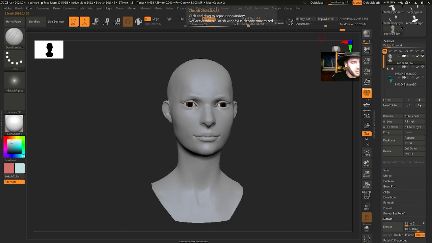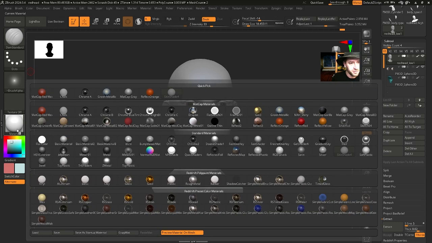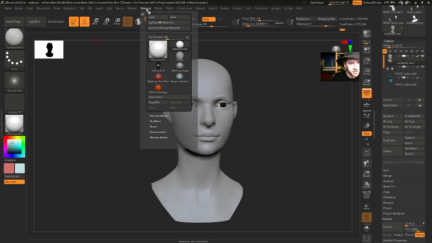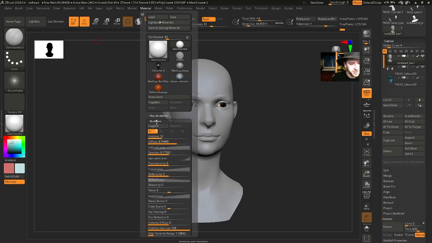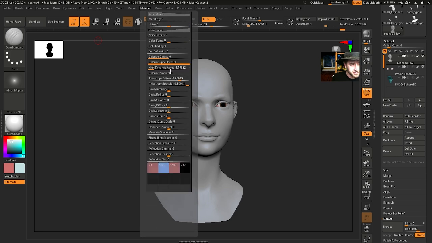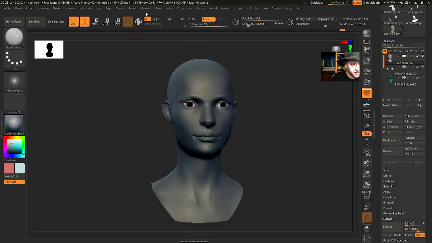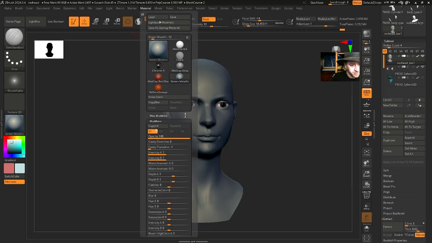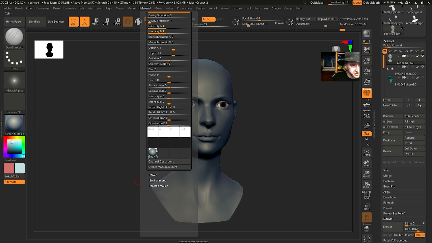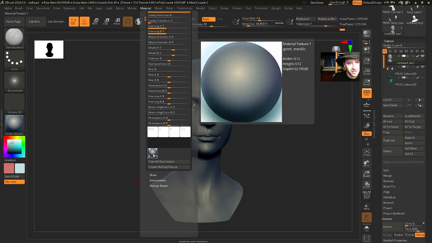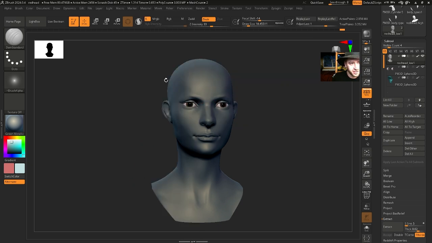I want to show how to create these madcap shaders anyway, because if you go to the material, there's only so much you can do to actually change the material. But if you create one, as I can show you how, you can change it quite drastically. And all you have to do is replace the image. The image is creating the lighting.